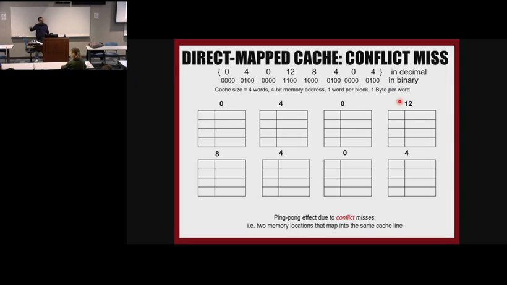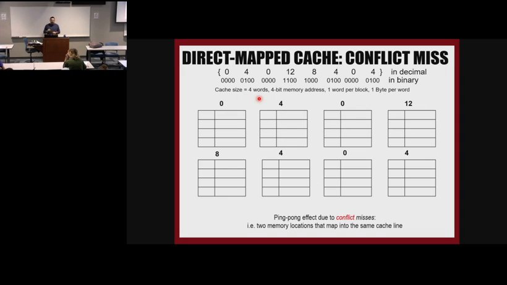Because we have 1 byte per word, it means that we don't need any bits to address the byte in the word. Because we have 1 word per block, it means that we don't need any lines to address the different words in the block. There's only 1 word in the block anyways. So what it means is that W is equal to 0. If you don't remember the direct map encoding, I'm reminding you. W is equal to 0, M is equal to 0, A is equal to 4. And then what's the cache size? We have a cache size of 4 words. It means that we have 4 lines, and we need 2 bits to address these 4 different places in the cache. So it means that N is equal to 2.